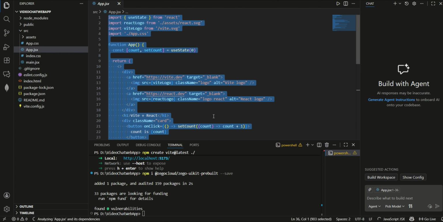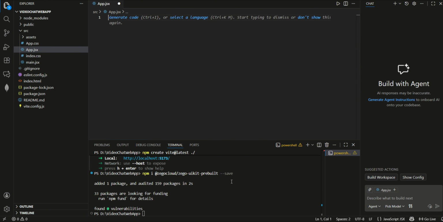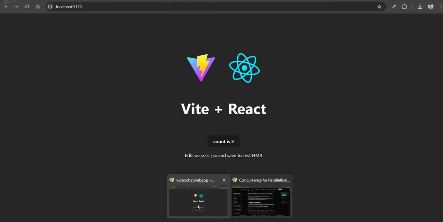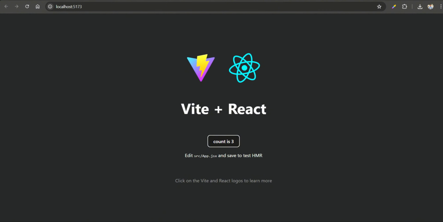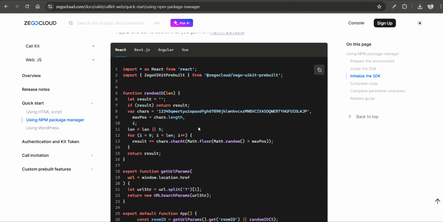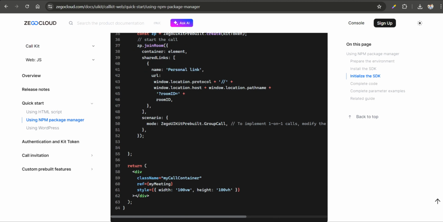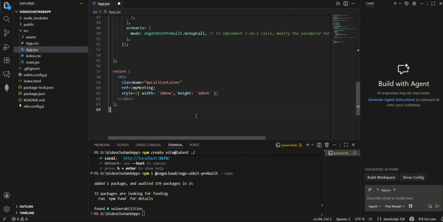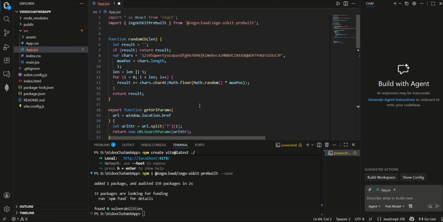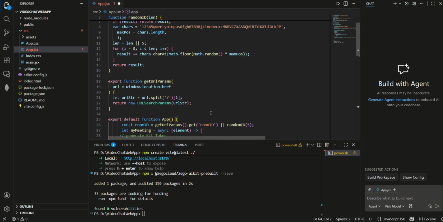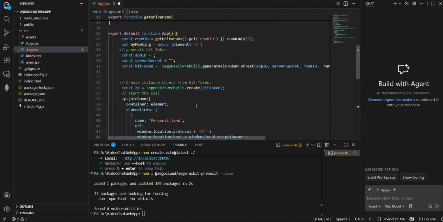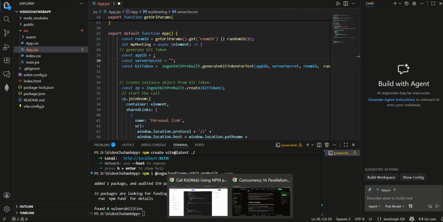Now in the App.jsx file, we remove all the code and we directly paste this code. Okay, so we copy this code and paste this code. Okay, like you can do so many different things, but for the tutorial I just directly copy this.